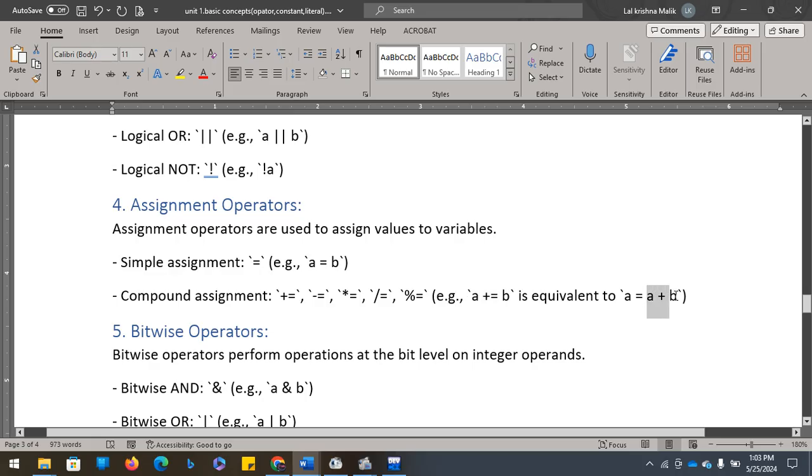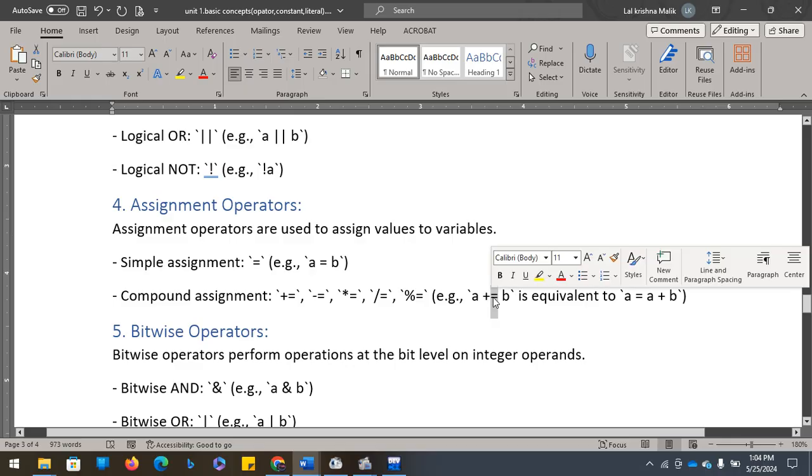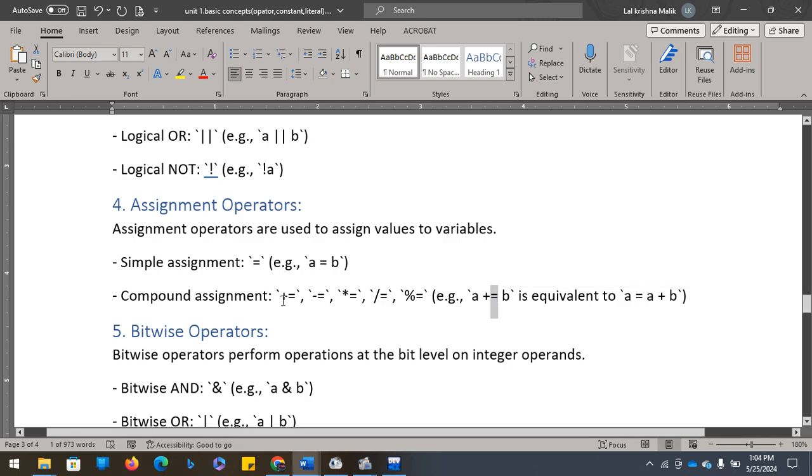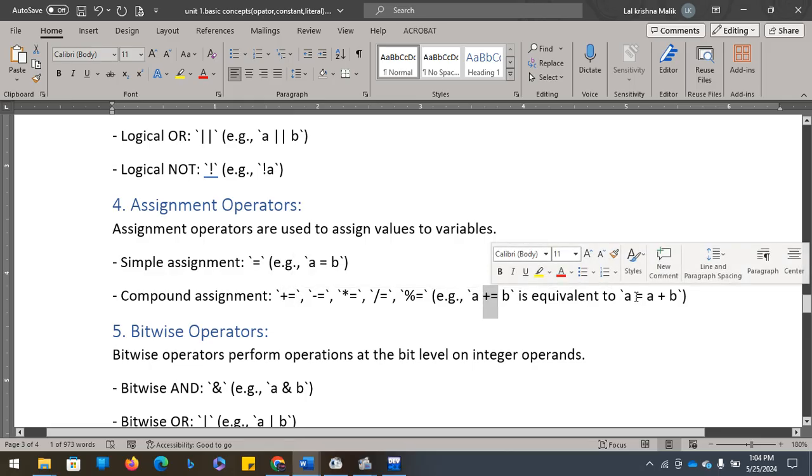First of all, it goes for the addition of a and b, and whatever it gets, it assigns to a. So first we write the plus operator, or we can say the arithmetic operator, then we write the equals to symbol, or the assignment operator. So it is also an assignment operator, and in contracted form we write it in this way. So writing this means writing this.